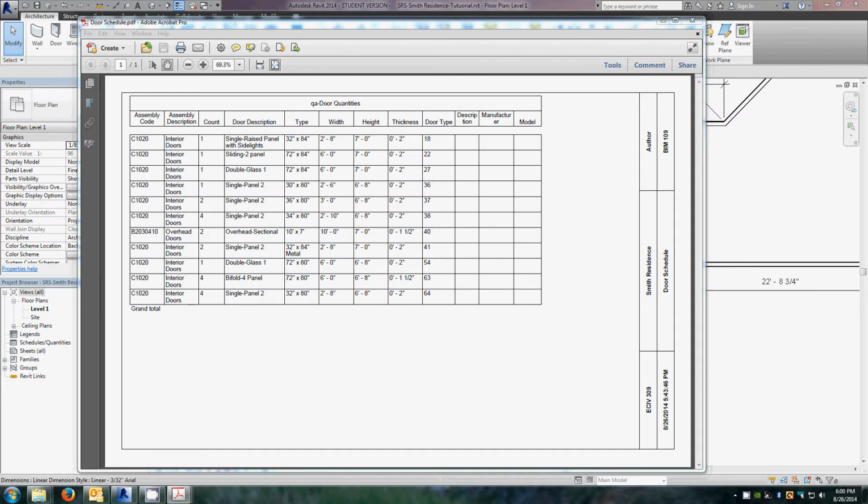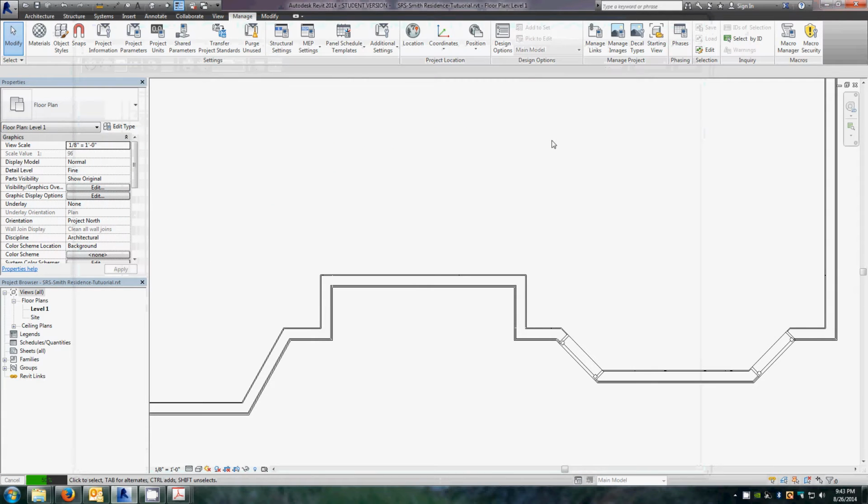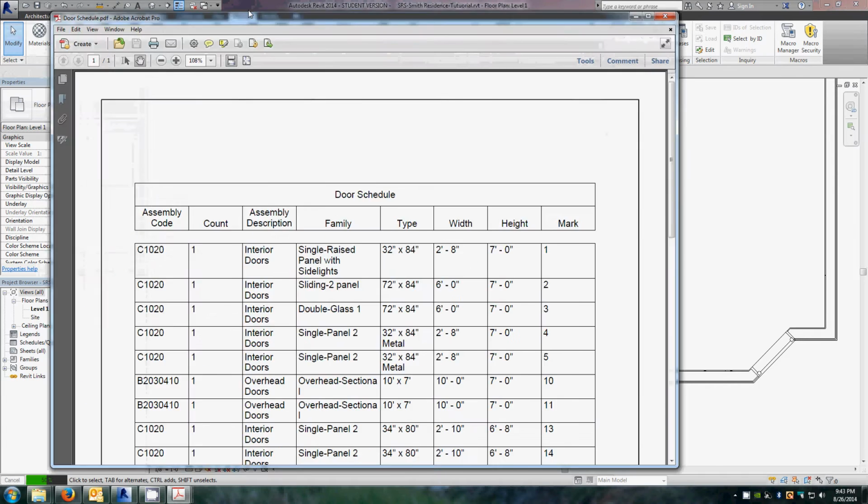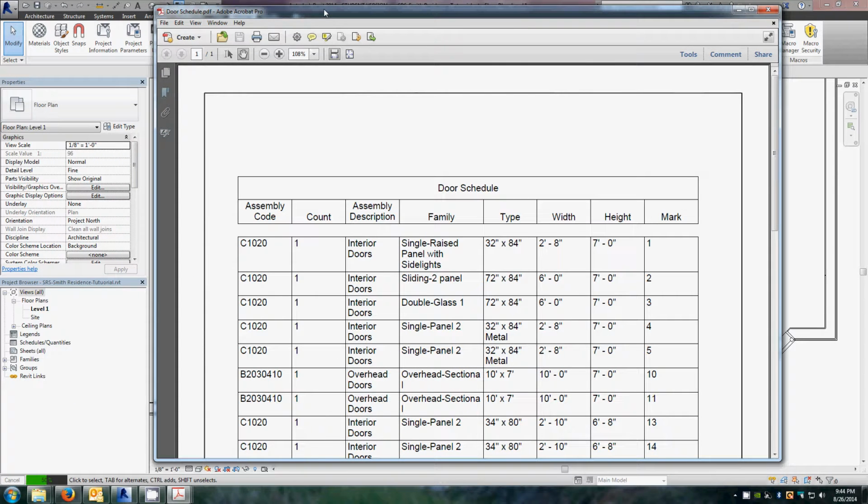Hold on a minute. Alright, back on doors. Here's the door schedule. For the entryway door, which is tag mark 1, is a single raised panel with side lights, 32 inches by 84 inches. So let's see if we can find that.